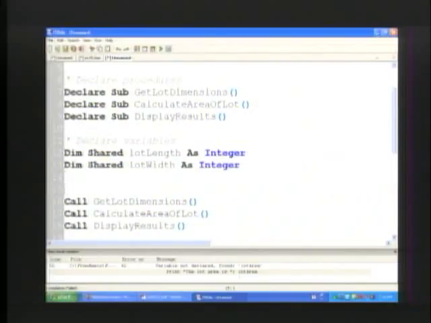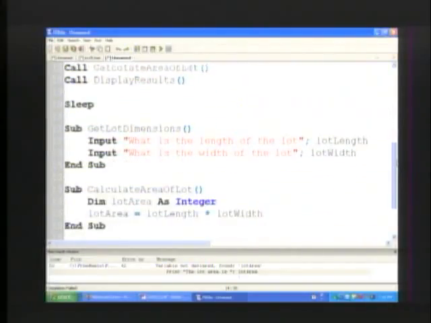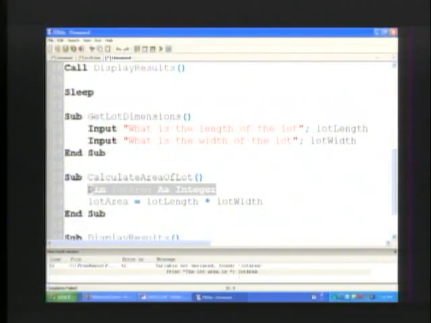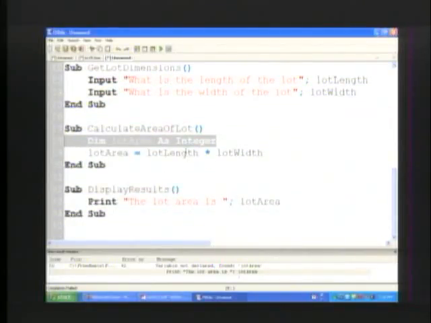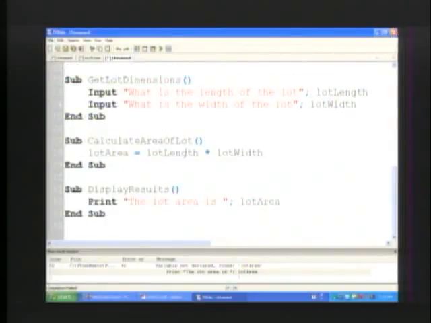And then, of course, if you do that, you have to say dim shared lot area as single, like that. Now, if you do it this way, you've got 3 shared variables: length, width, and area. So I won't have to declare it here in the calculate area of lot module. And everything should be fine.